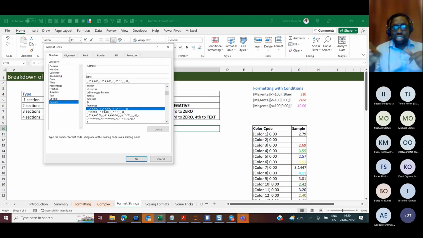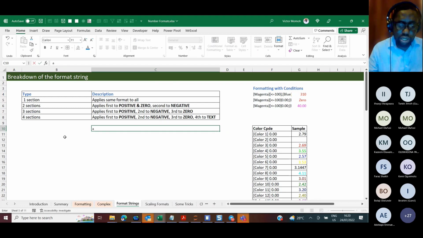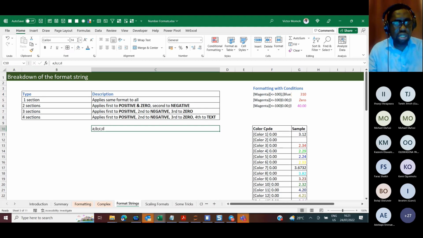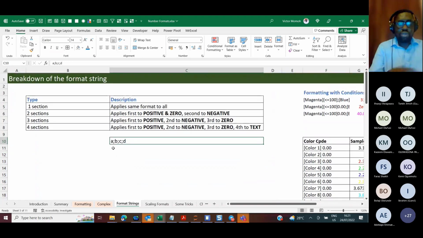But what I'm trying to do in this session is to explain what these things mean and how you use them. Okay, so let's move faster. Typically when you want to format in Excel, formats can have 4 sections within the format. So A, this, B, this, C, this, D. Now, let's increase the font here a little. Let's do 14, and maybe I could zoom in a little. If it's not legible enough, you just let me know. Okay, so it has 4 sections: A, B, C, and D.